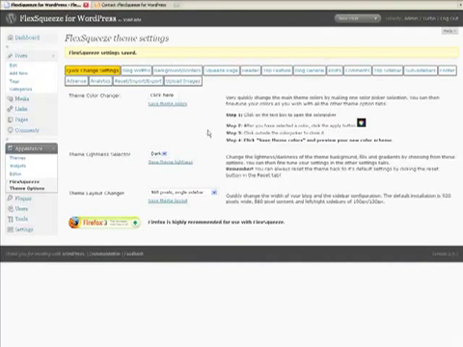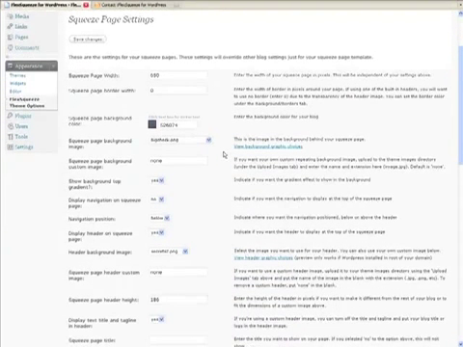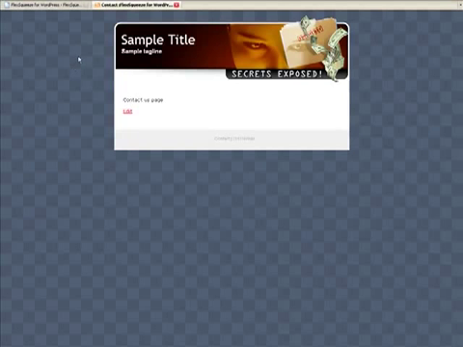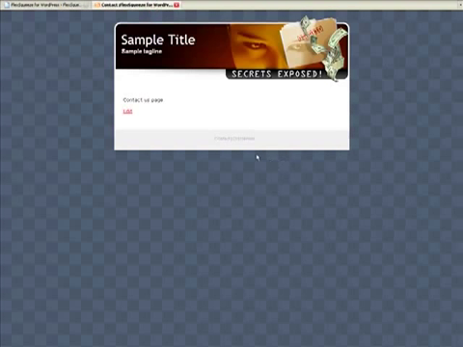So if you just have a little bit of content on your page, you can always jump into the squeeze page options and select no to show background top gradient. Save it, and I'll just refresh the page again, and it's gone. Chances are you're going to have enough content to get down below that, but if you don't, you can always turn that off. And then we can also link over to our disclaimer page, and it says this is a disclaimer.